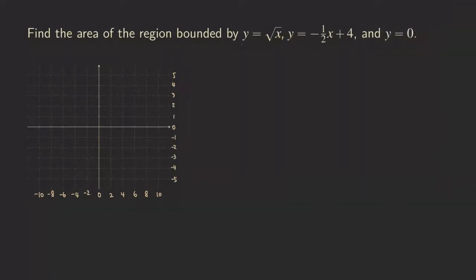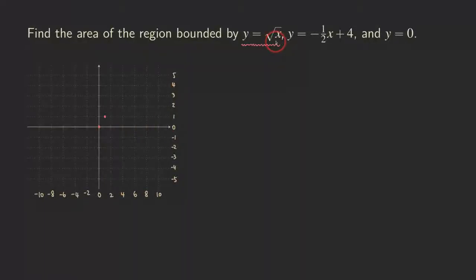So for the square root function, which is really just if you plug 0 for the x, you are going to get 0 for the y. So you're going to start at the origin, right? So that's our first point right here. And then if you put in the 1, then you're going to get y equals 1 also. So that's right here. Because when you see this mark right here, this is 2, right? And then so half of that will be 1. So you get this point right here.